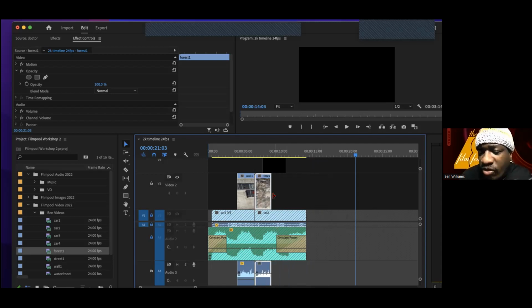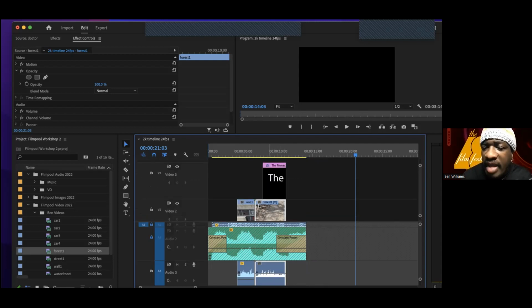But what I was trying to show you before was, with my thing being locked here, I can do whatever I need to do and not worry about messing anything up. It's really important to lock the layers that are associated with the videos, or the music, which doesn't have a video associated with it, but it is something that we don't want to alter at the moment.